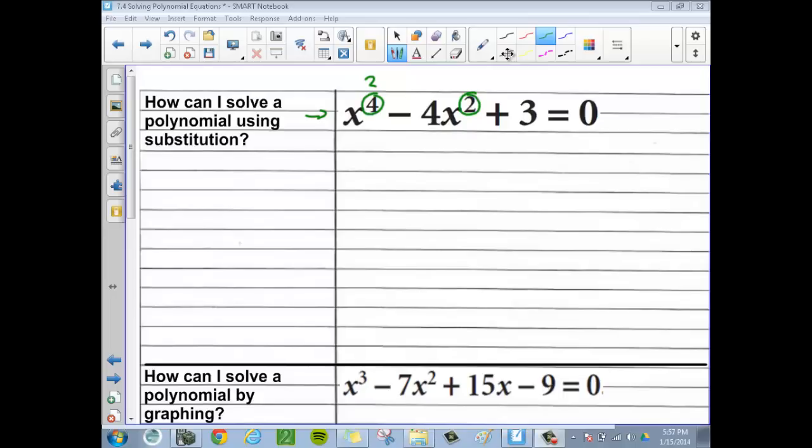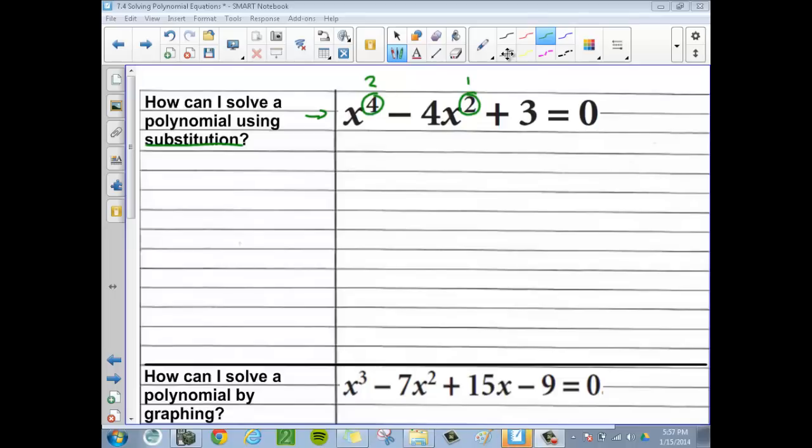It's usually just not there, or it's a 1. You can think of it as a 1. So I wonder if there's a way to make it that. And there actually is, and it's called using substitution. What we pretty much just say is, let something equal something else, and we'll solve for that something else, and then substitute it back in again later.